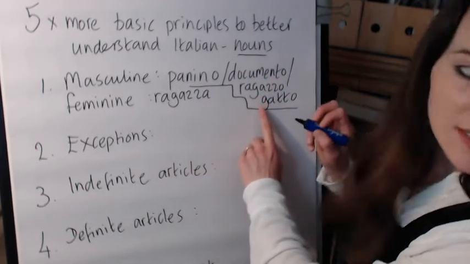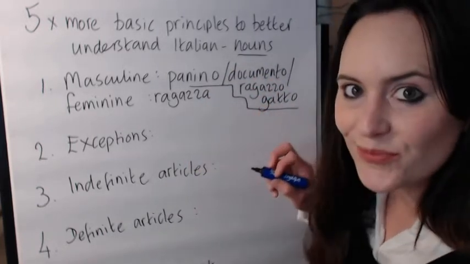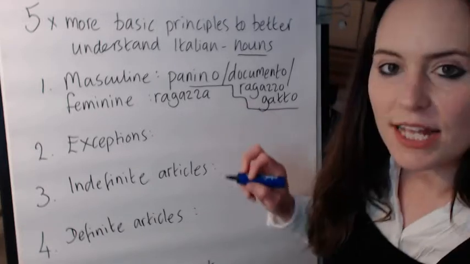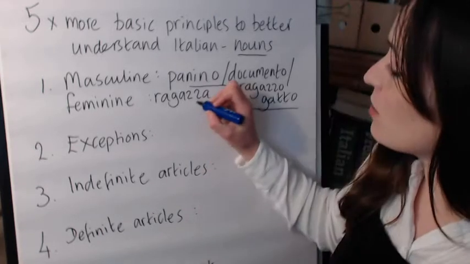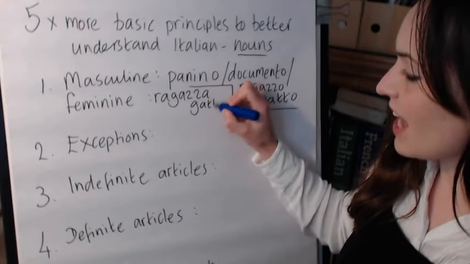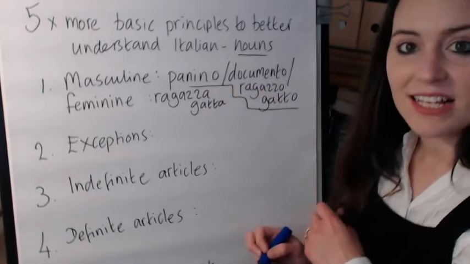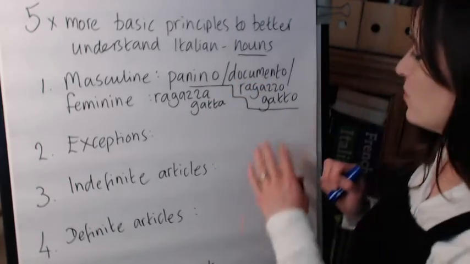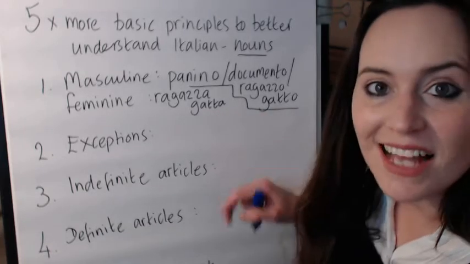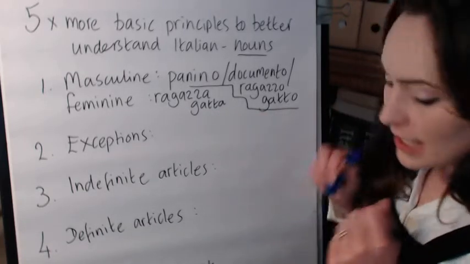Okay, let me just separate these. This also works quite nicely for gatto, which is a male cat. Put that in the feminine, we're talking about a female cat now. Gatta. Il gatto, la gatta. Un gatto, una gatta. Okay, that works quite nicely. Let's think of something else.